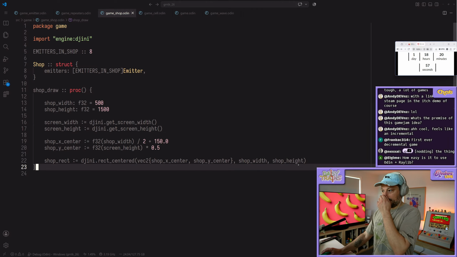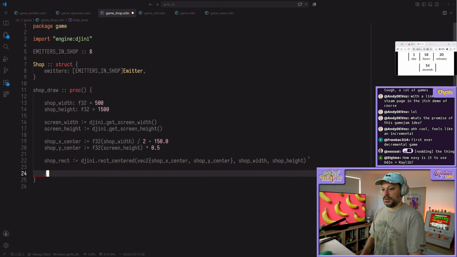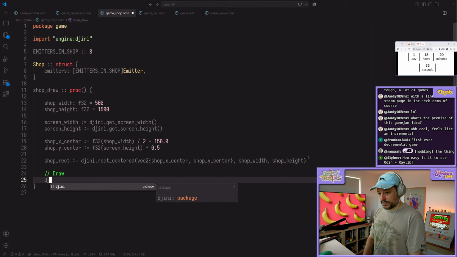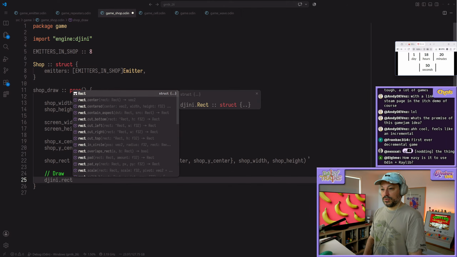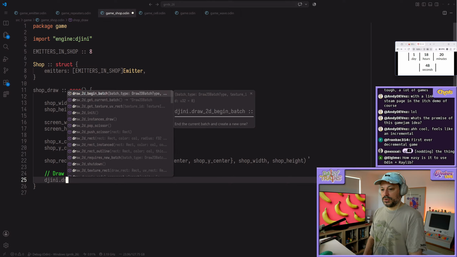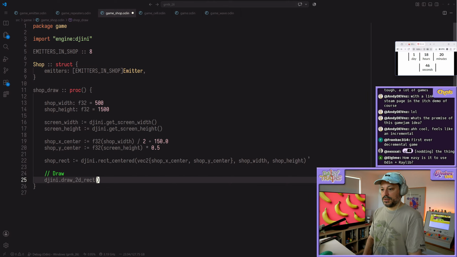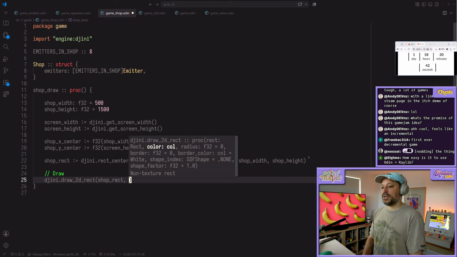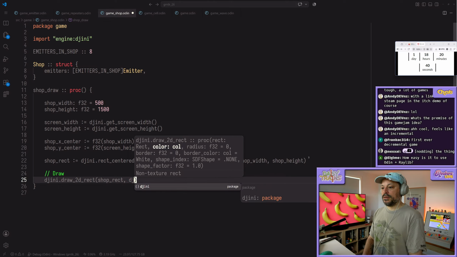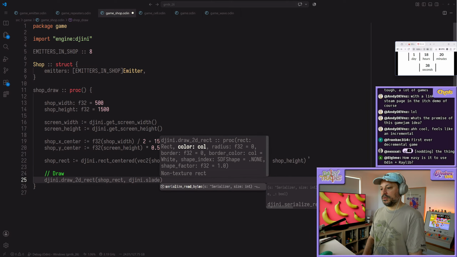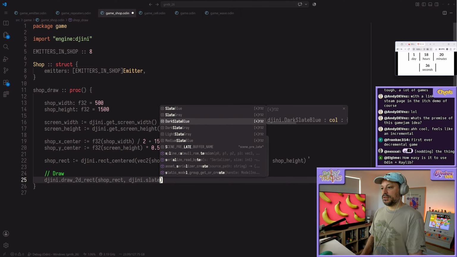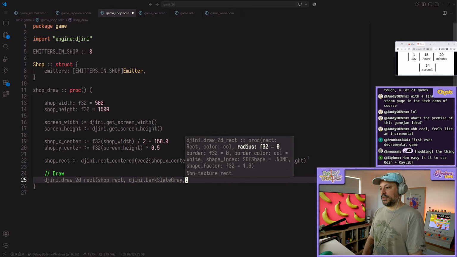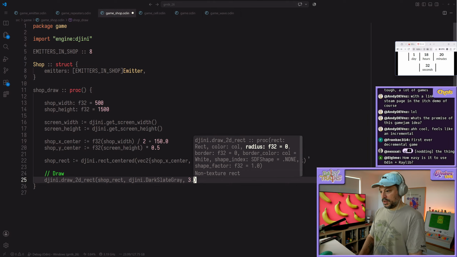Okay, and then we can say draw genie.rect 2d draw 2d rect of the shop rect. Color can be dark slate gray, and the radius can be quite big, 30.